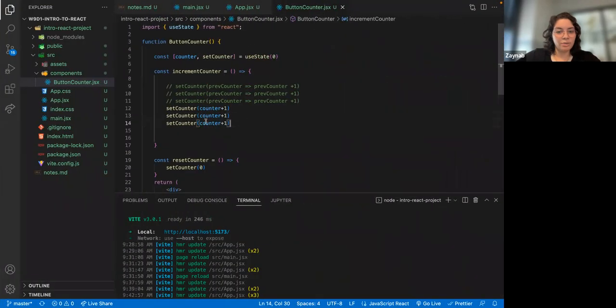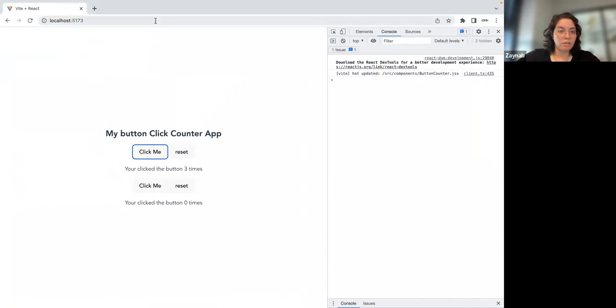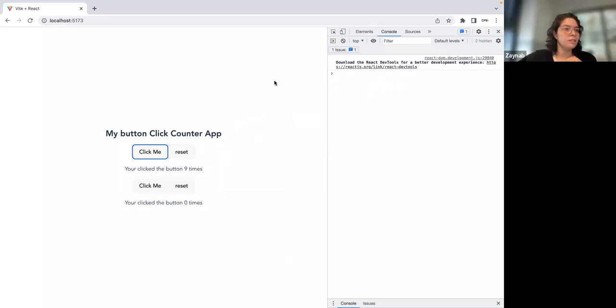But if I do this set, it should increment by 3. Reset, click. So button was clicked 3 times, 6 times, 9. Does that make sense? So to clarify, it's still not going to fix the console log being behind, but it will increment three times. Yeah, exactly.